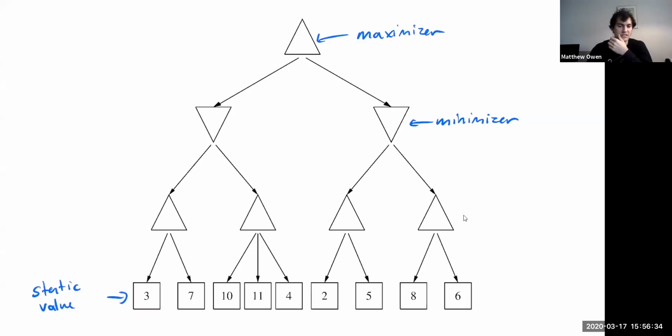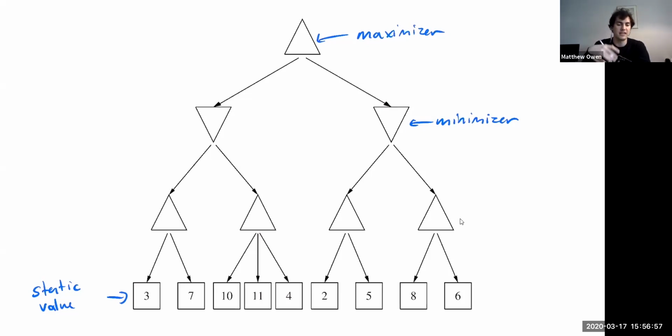That value 11 is very much relative, but basically what you can do is come up with some kind of static evaluation function. This is part of what you'll have to do for project 2, that says this state of the board or this state of the world is worth 11 points. And how exactly you define that is very much open to interpretation. It's a very domain specific thing.